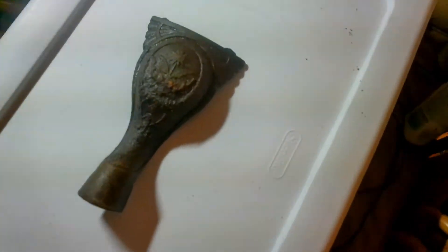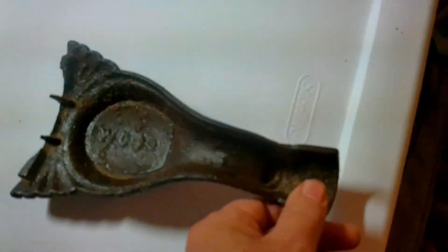We belong to the South Carolina Dirt Diggers Facebook group, and so I posted pictures of this on that Facebook group, and immediately — like 30 seconds later — several people came back and said this is the leg to a wood stove. And I'm assuming by the condition that it's in and the location that we found it that it's probably antique. I don't know how to date it, other than maybe finding a manufacturer that used those numbers, although I can only read three of the four characters.